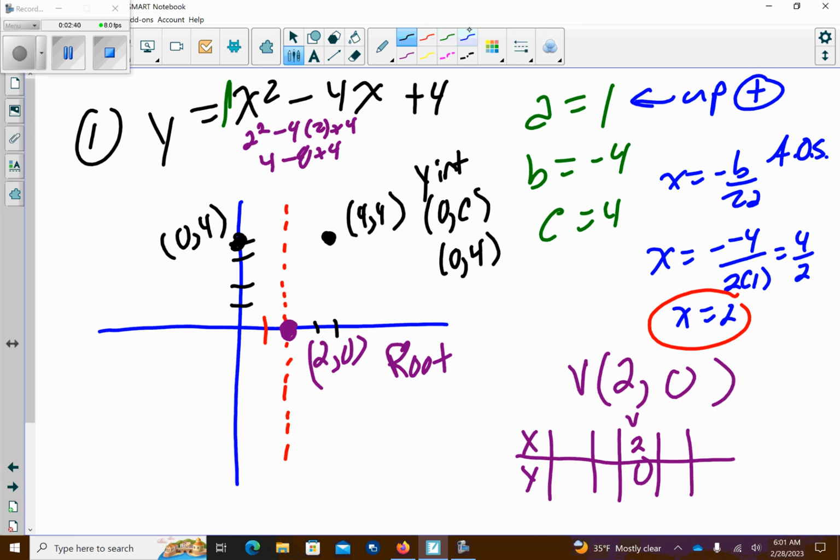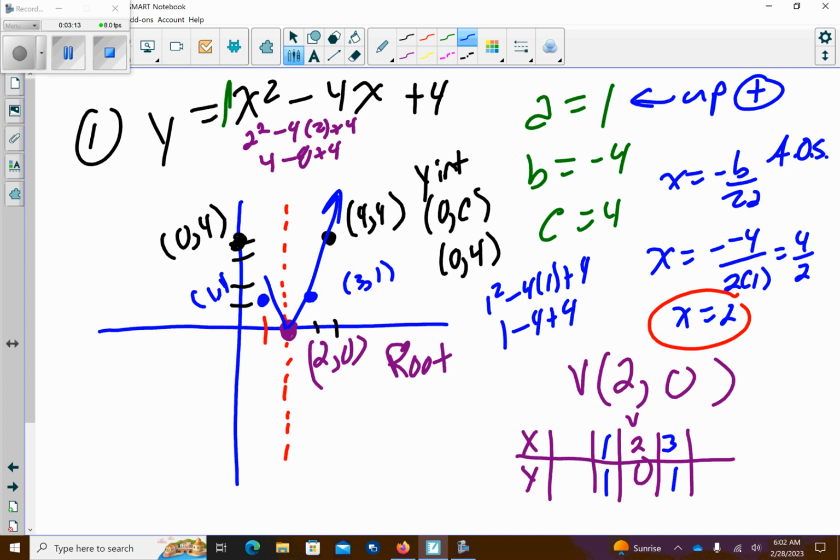That's the same distance from our axis of symmetry. So then we can say, all right, well, let's plug 1 in. If you plug 1 into your above equation, you're going to get 1 squared minus 4 times 1 plus 4. That's 1 minus 4 plus 4, so that's going to give me just 1. So I have 1, comma 1, which is here. And I have 3, comma 1, which is here. And look at that. I have all of the points that I need in order to establish this. So I could put that 0, 4 and that 4, 4 to fill out the rest of our graph.